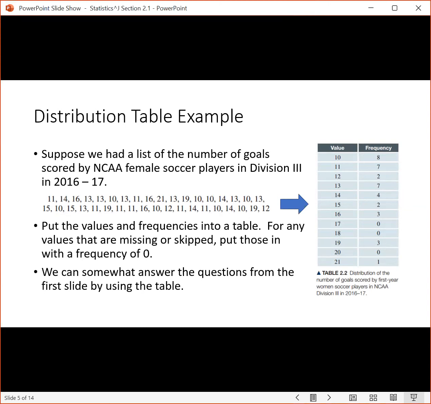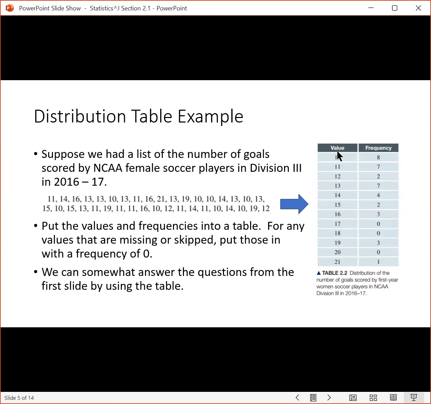Okay, so let's go ahead and do that, right? So first thing we look through is we find the lowest value. And if you scan through here, you'll find that 10 is the lowest value. So you want to put 10 first in the value column. And then you check, is there an 11? Yes. 12? Yes. And so on, right? And then even if there isn't something there, you might want to put that in because it will help us visualize kind of in a way the distribution, okay? It'll help us visualize when there is an absence of entries.